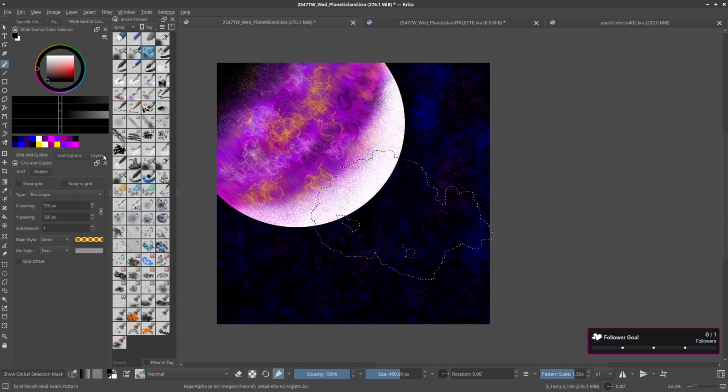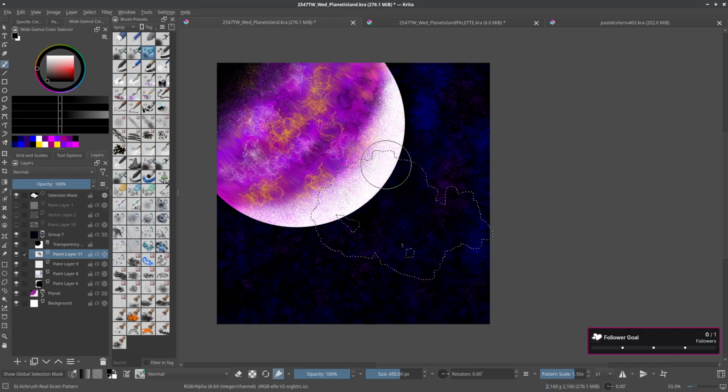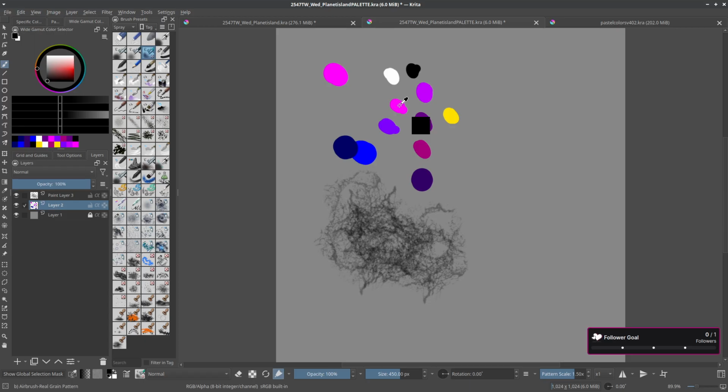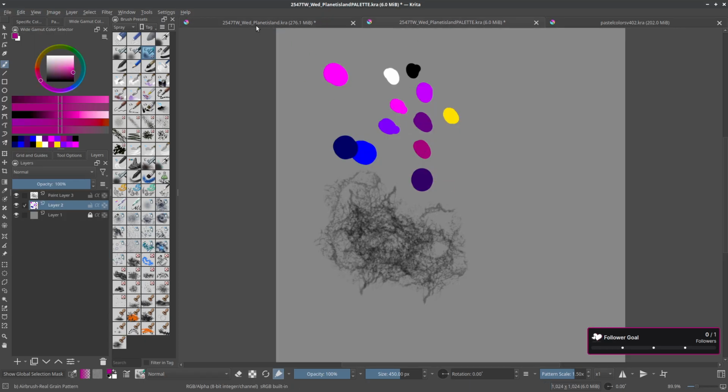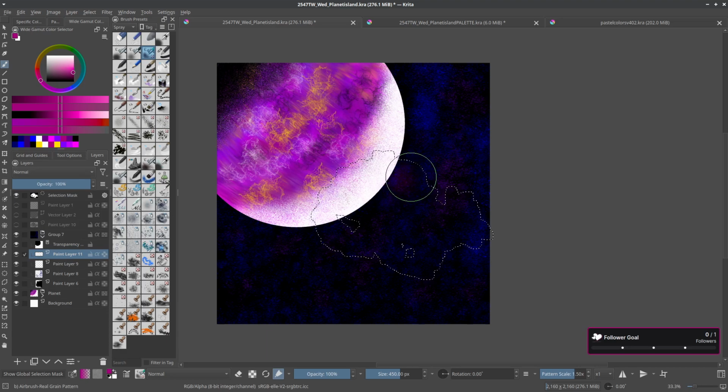Let's get rid of this grid. Oh, I'm painting with black, aren't I? Oh dear. Let's delete this and let's grab some purple color, maybe a bit darker one. Oh, now you can see.